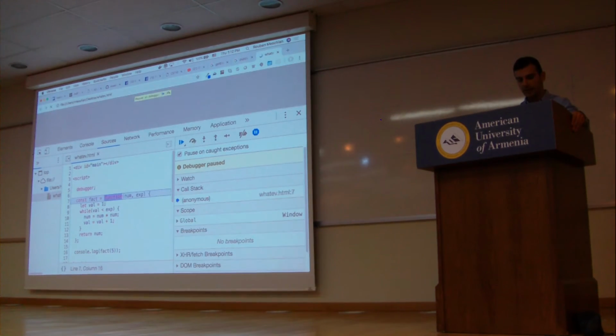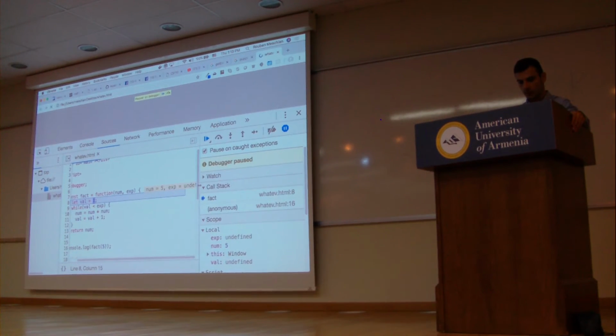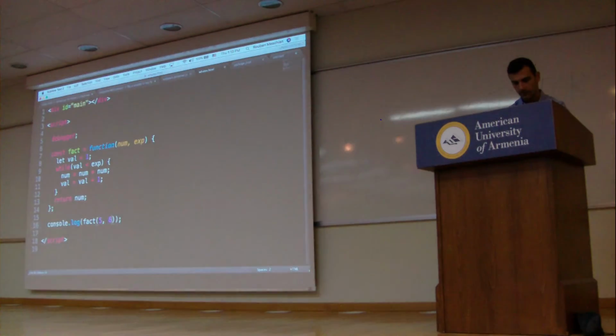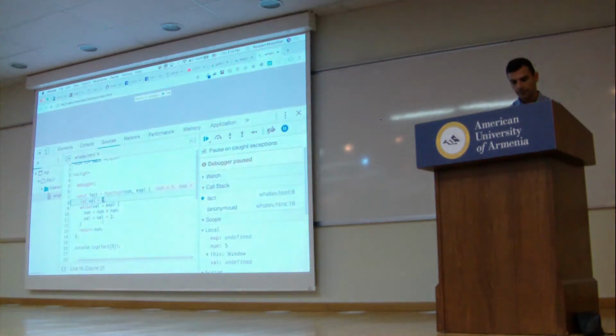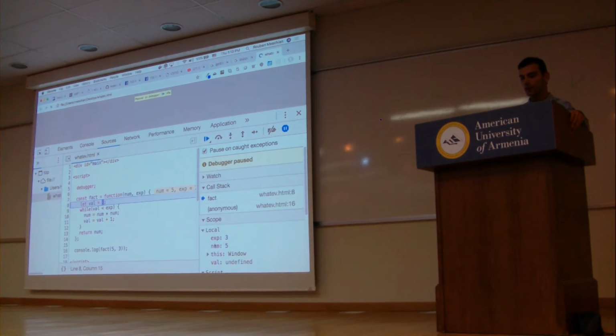Okay, so next, and we step into this. So now, num is, hang on, we should sense on that. Ooh, exp is undefined. Wait. Look what happened. I only passed in 5, so it says num is 5, but exp is undefined because I did not pass a second variable value. So let's go back and pass in the second value. Let's do 3. Okay. Again, next, step in. Okay, now exp is, oh, by the way, you can see the local variables here. You see? Exp is 3, num is 5. Cool. So we go next.